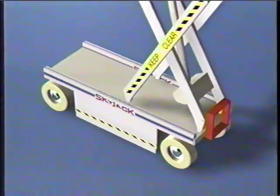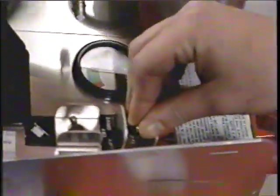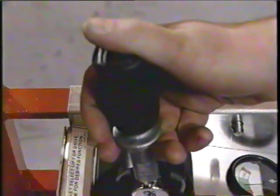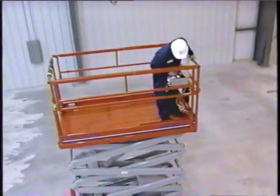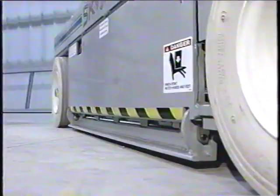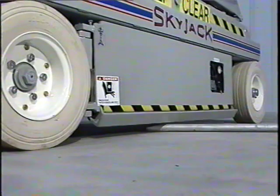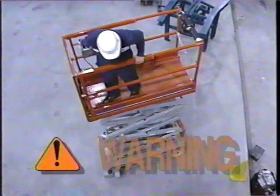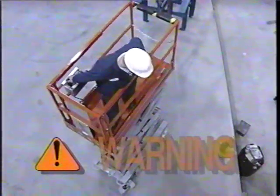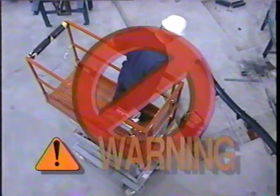Another important part of the base section of a SkyJack work platform is the pothole protection system. This safety device is found on all SJ3 series machines except for 6826 and 6832 models. This pothole protection system is located under the outside of both trays and reduces ground clearance of the platform when it is elevated. If this device is not fully lowered when the platform is elevated, the drive function will be disabled. Even when the pothole protection device is working, do not drive while elevated near holes, depressions, soft or uneven ground, or areas where electrical cords or debris is in the path of travel.